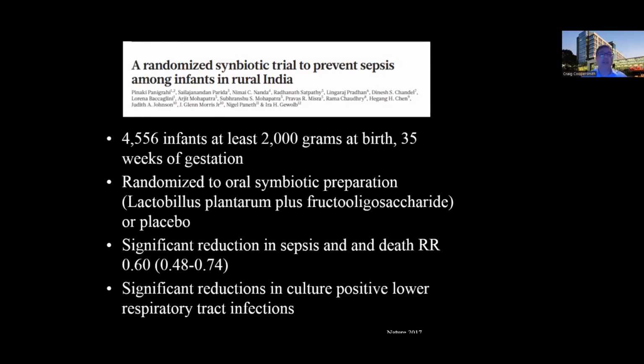As you see, 0.6, not crossing the midline for the confidence interval, 0.5 to 0.74, and significant reductions in culture-positive lower respiratory tract infections. Now, it's important to mention that these are neonates, and the microbiome and the immune system in neonates are remarkably different than they are in adults.